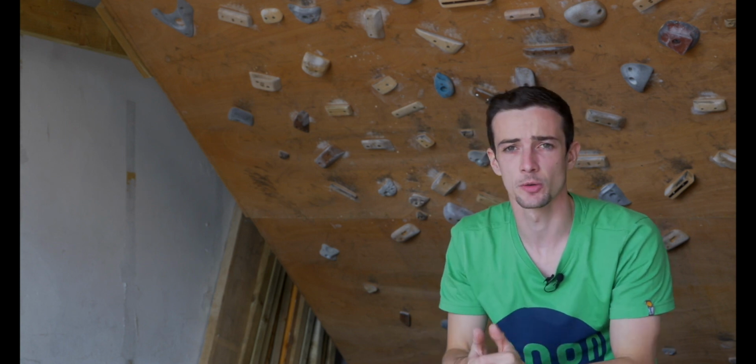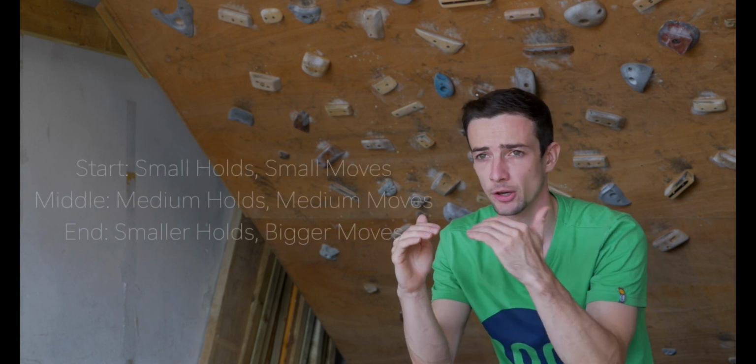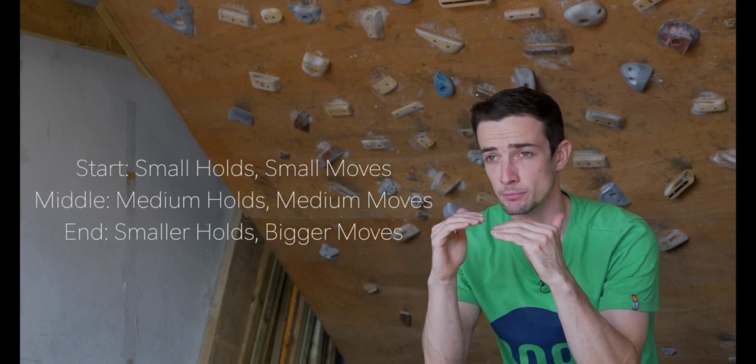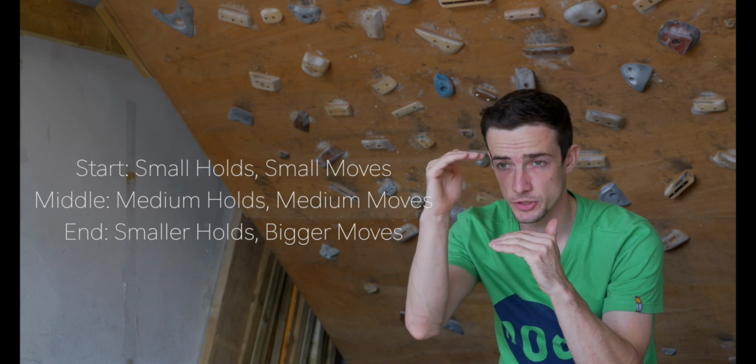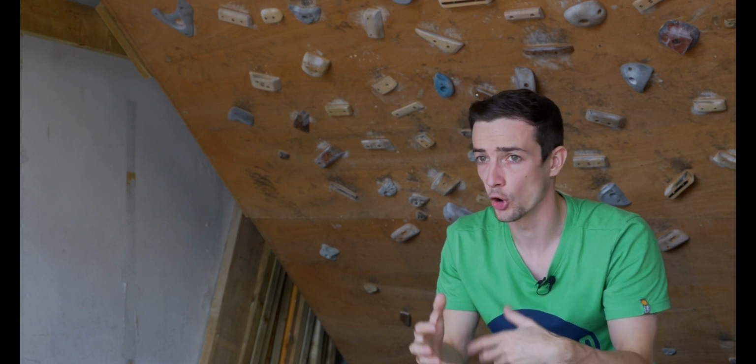So when I set these problems, I'm generally starting with smaller moves and bigger holds, and I'll then gradually move to bigger moves and smaller holds. But I'll do this incrementally through the problem. So the first problem will be small moves on jugs.